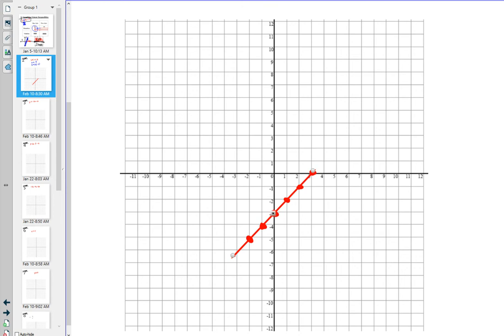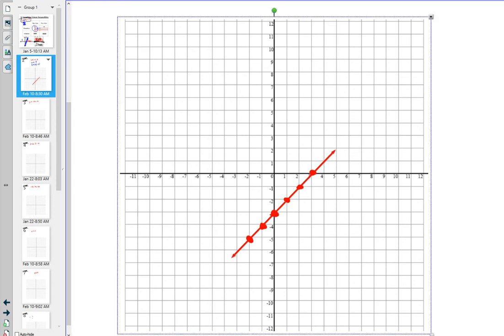Another question that I had, I think it was a different period, but back when we were doing equations, somebody asked me, hey, Mr. Romero, how long does the line have to be? Like physically, how long does it have to be? Well, if you're graphing an equation, it only has to be long enough to connect the 2 points, because as long as you're putting arrows, the arrows mean that you go on forever.